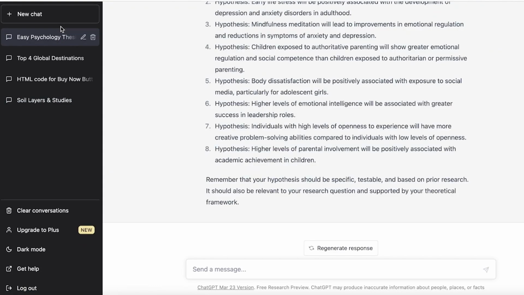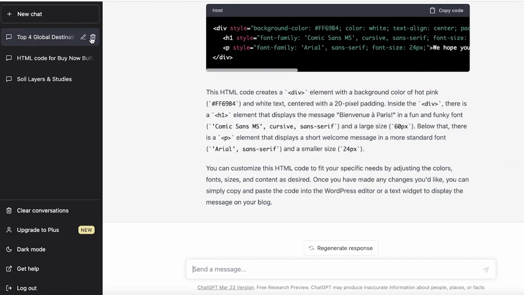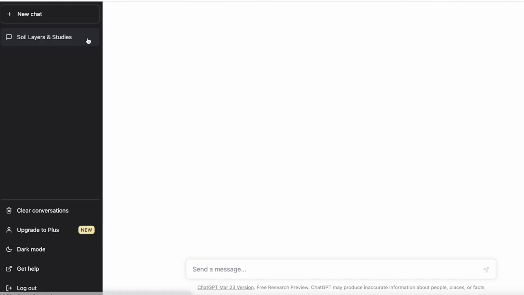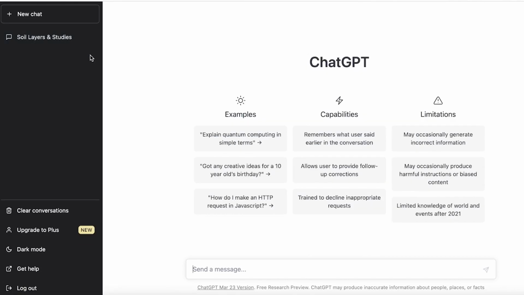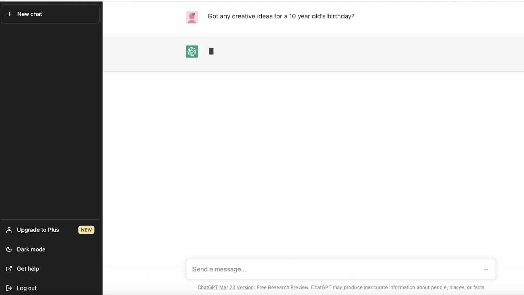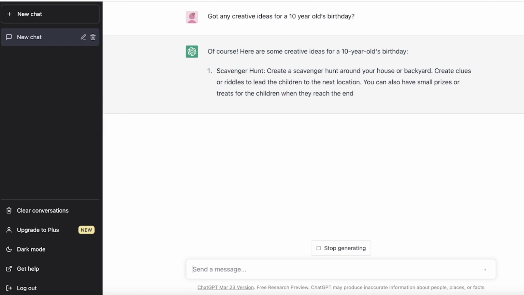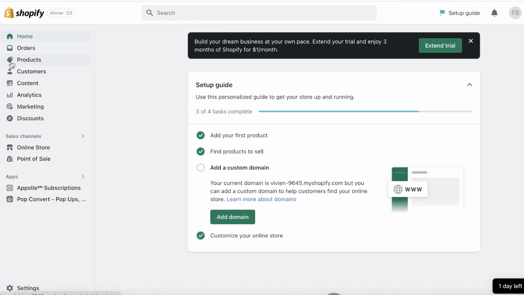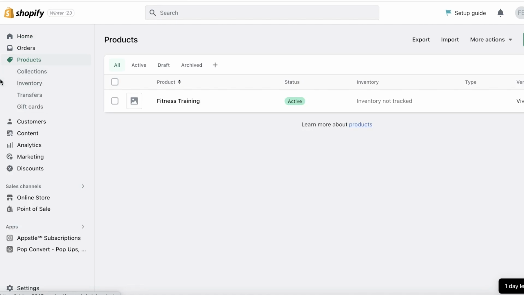It can give you so many different ideas, and I definitely do think that AI has a lot more potential than people realize. Even now, AI is still underpowered, but a lot of people are underestimating the things that they can do with AI. So, a lot of people see these basic prompts and they're like, okay, whatever, it's no use for me. But let me tell you guys, this has been such an amazing and great help when I'm trying to set up my Shopify dropshipping stores, especially when I'm doing it nonstop for multiple different clients. This is going to be a lifesaver.